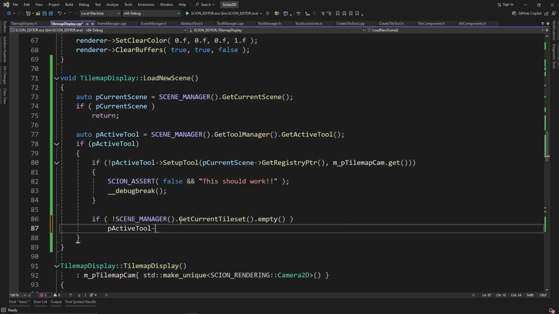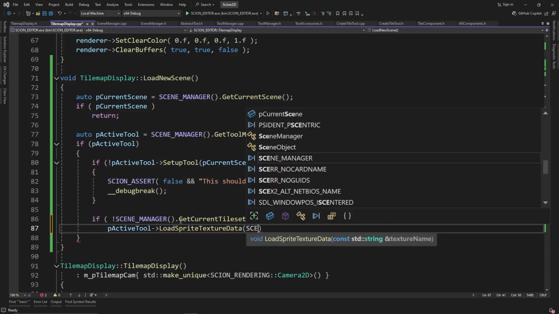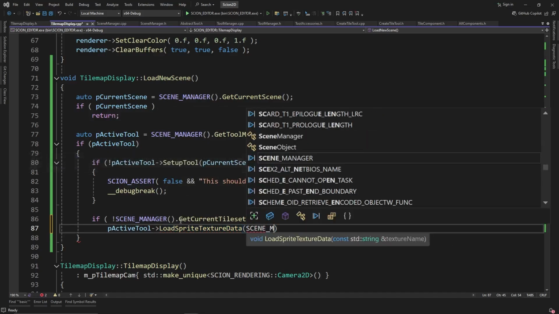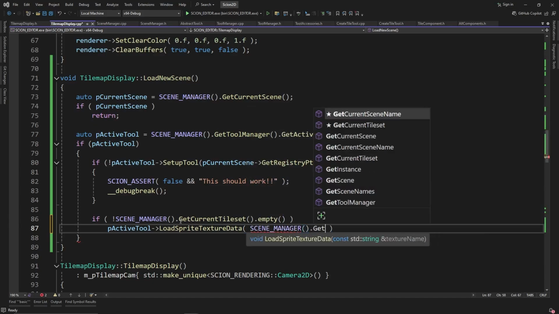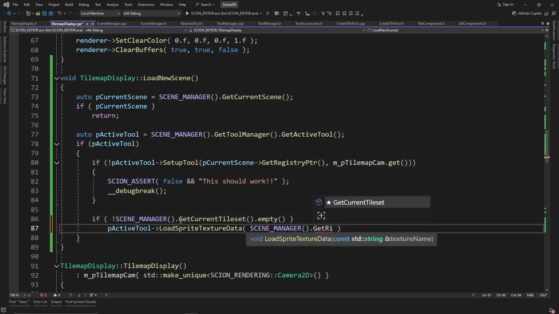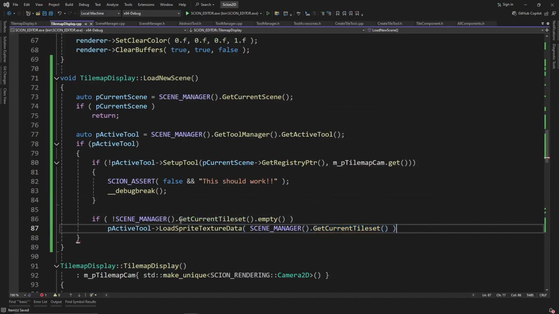P active tool load sprite texture data. And that's just the scene manager get tile set. Get current tile set, sorry. Awesome.